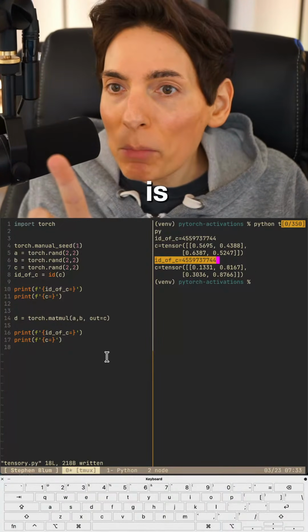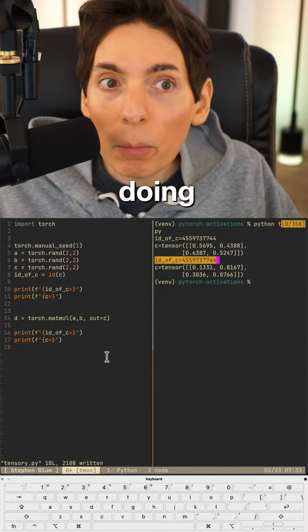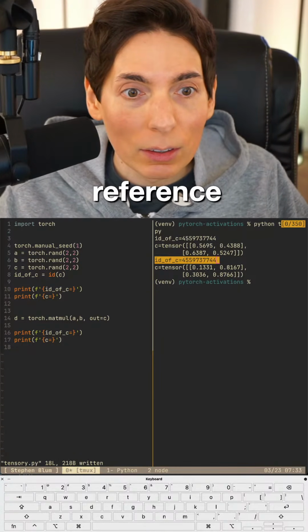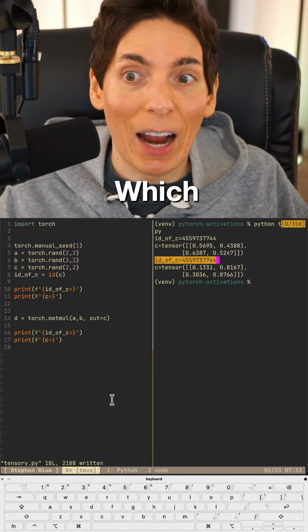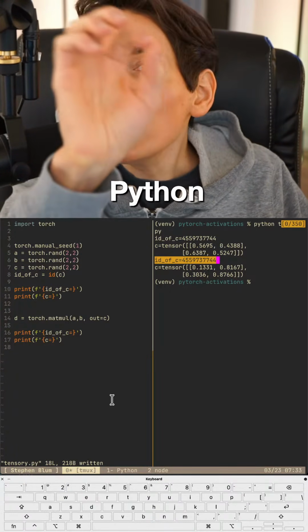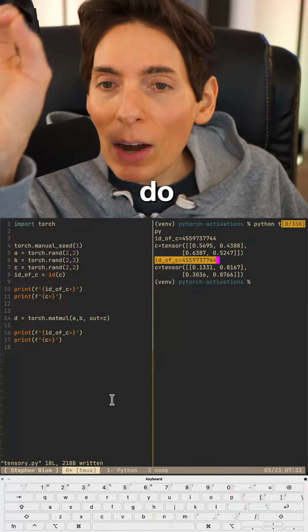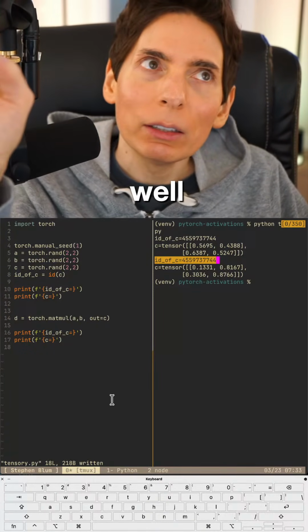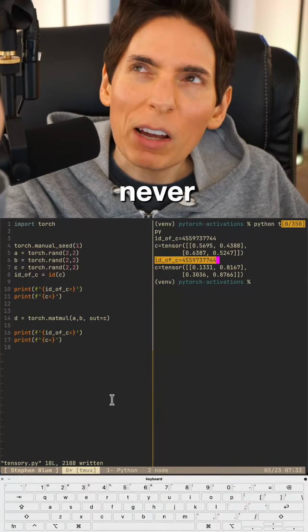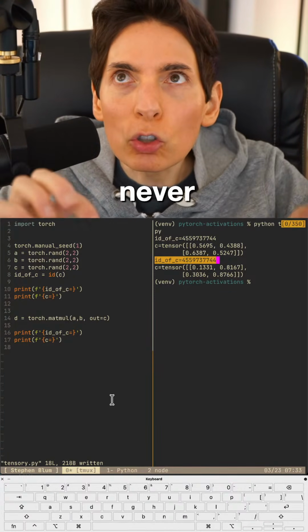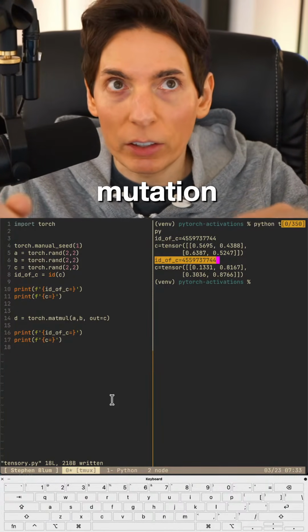All right, so this is the same. So it's the same object. So we are actually doing object updates by reference, which is very neat. I didn't know you could do that in Python. I did not know that you could do by reference mutation. I've never needed to do a mutation like this before.